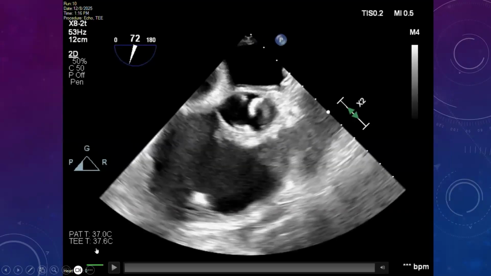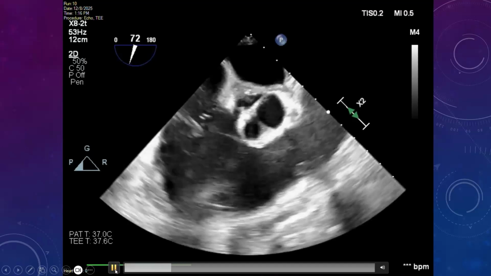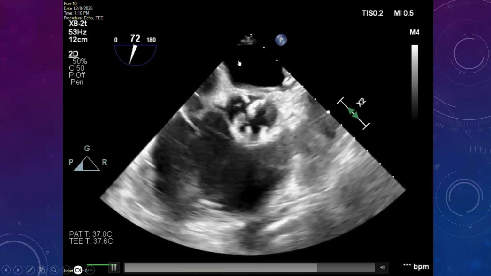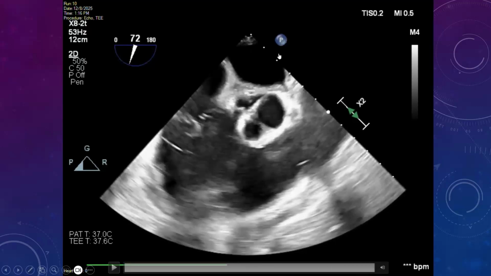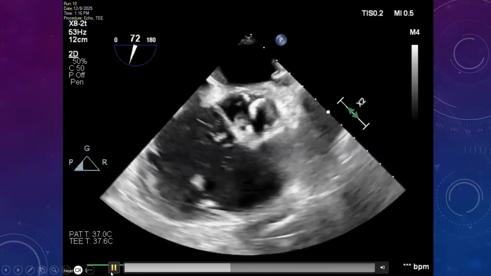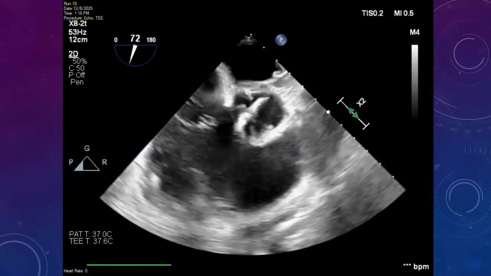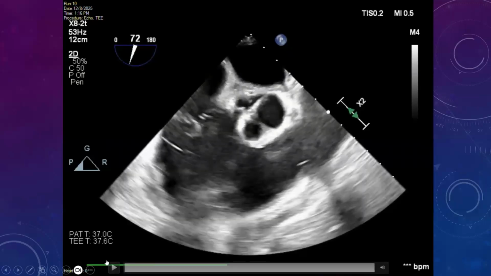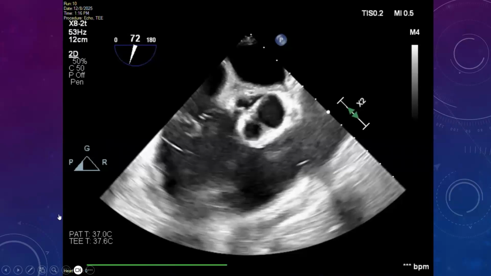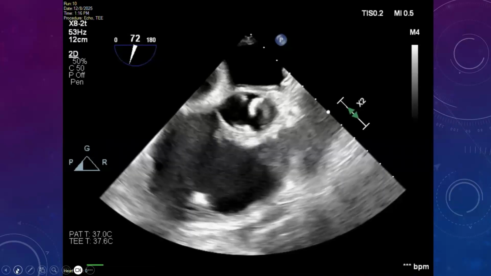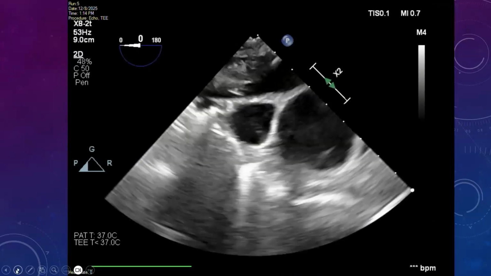All right. Anyone remember what this view is? This is going to be your mid-esophageal RV inflow outflow. Again, chamber closest to the probe, your LA, interatrial septum here, RA over here, tricuspid valve, pulmonic valve, aortic valve kind of in a short axis, and this is your RV. What do you guys think of the movement of that RV free wall? Not doing much. Pretty piss poor. Right? But there's a lot of reasons your RV could go bad.